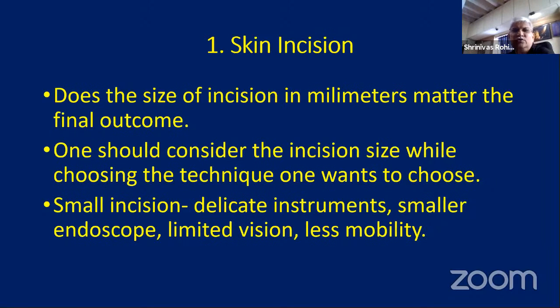The youngster has to decide or study whether the size of the incision in millimeters matters with the outcome.